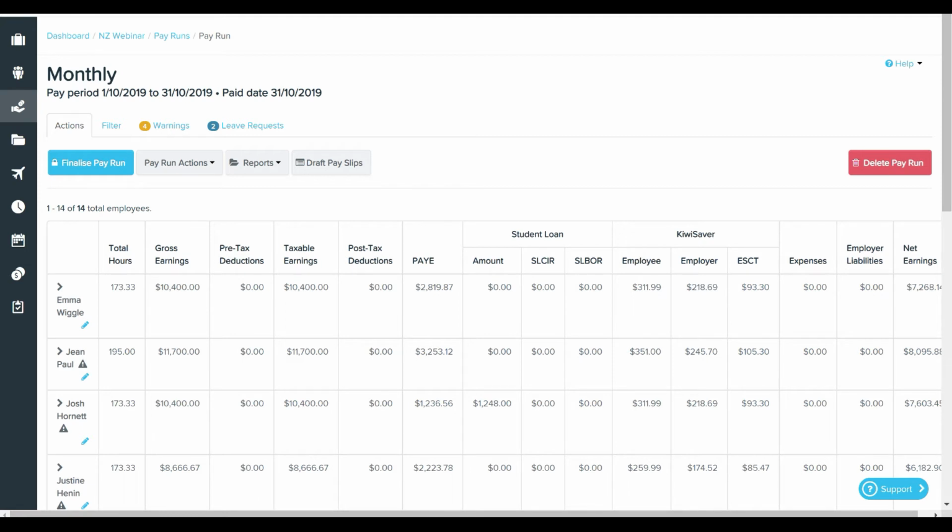You can see here the pay schedule and pay period dates in the top left corner. You then have the relevant pay run tabs across the top here. The Actions tab is one I will come back to in a moment. The Filter tab will allow you to filter the pay run to show only certain employees in the view.